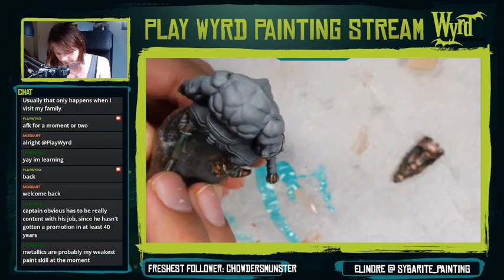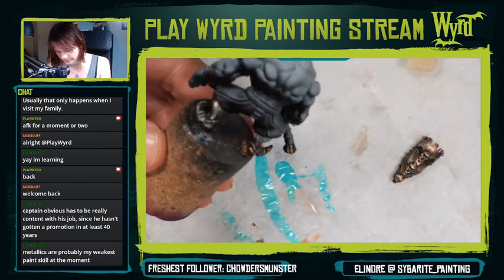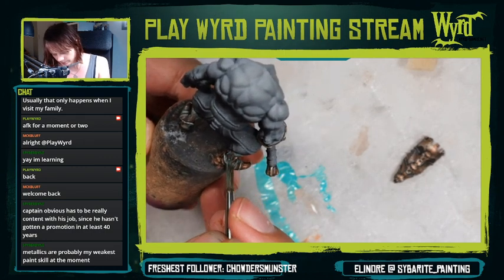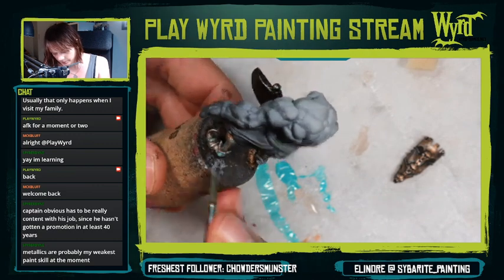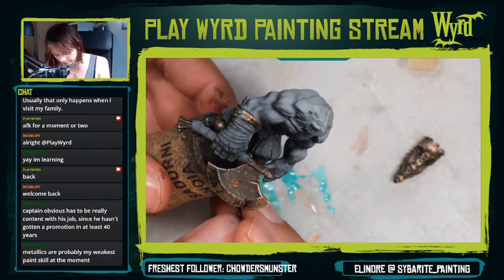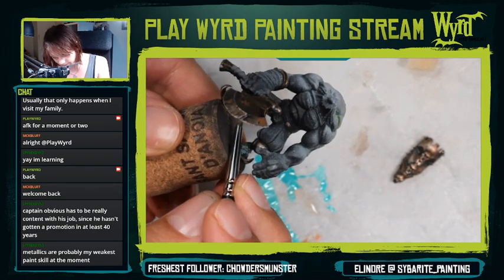So this is sort of like a rust effect wash, which is nice. You can also, of course, use pigments, which work a little differently. I haven't used them a whole lot, but a little bit. I used pigments on the rusty cogs of the mechanical puppet grinder base.